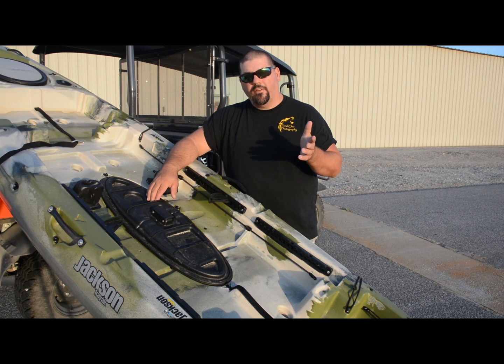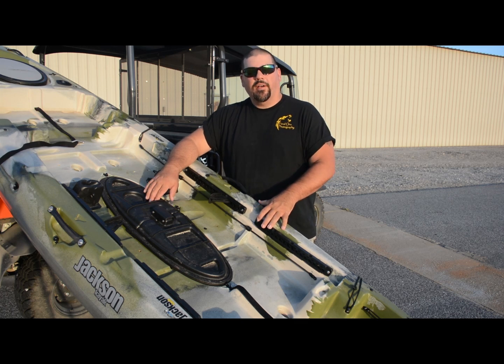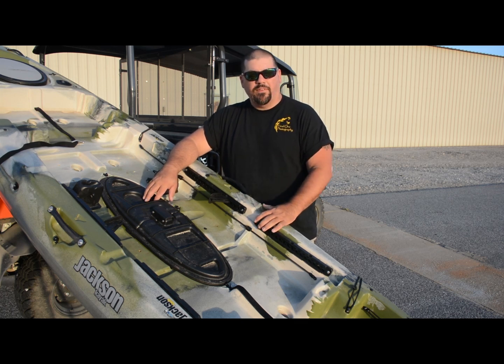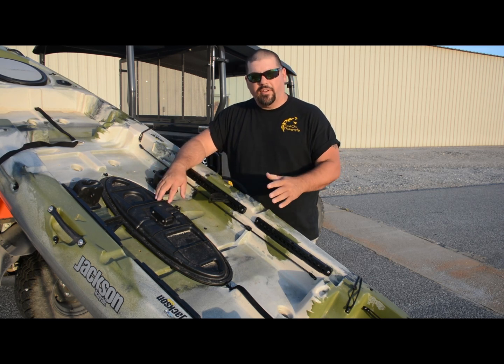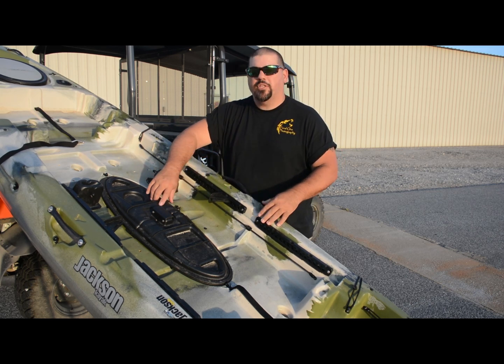For those of you that are a part of Facebook, there's a JK Big Tuna owners group on there that we've talked about this with several folks. Some have used aluminum, some have used plywood, other different materials to make a flat lid. Let me show you what I did.